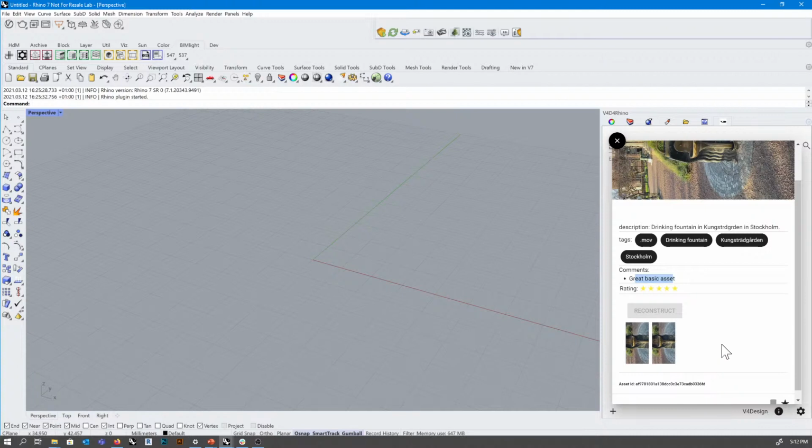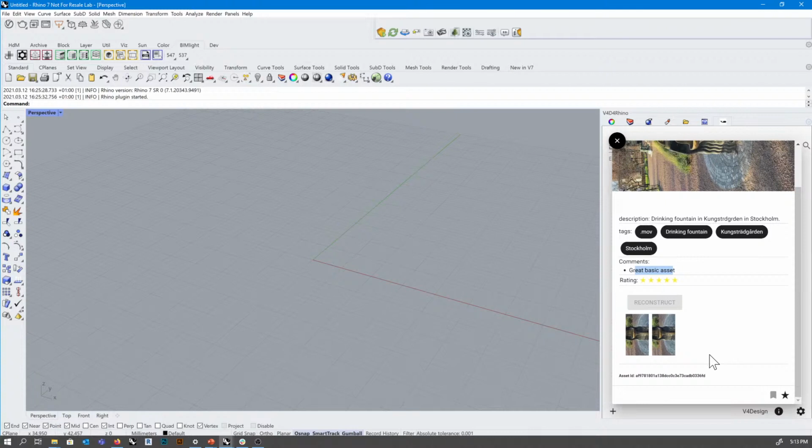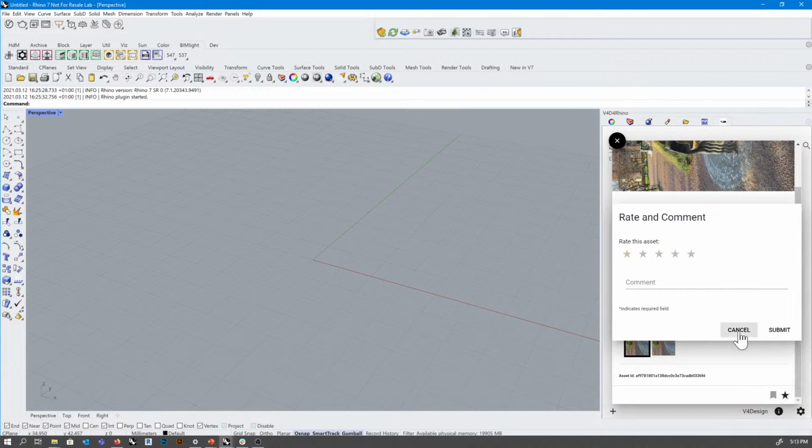So basically what we do is we segment the videos that we upload into these shots for 3D reconstruction. So if I want to 3D reconstruct this model, I have to select a shot and click here on reconstruct, and then it sends a 3D reconstruction request. That will take a few minutes, so I'm not going to show this here live, but if you want, you can try it out yourself after accessing the beta. What you see below here then is the bookmark icon, and you can rate and comment on the asset here.